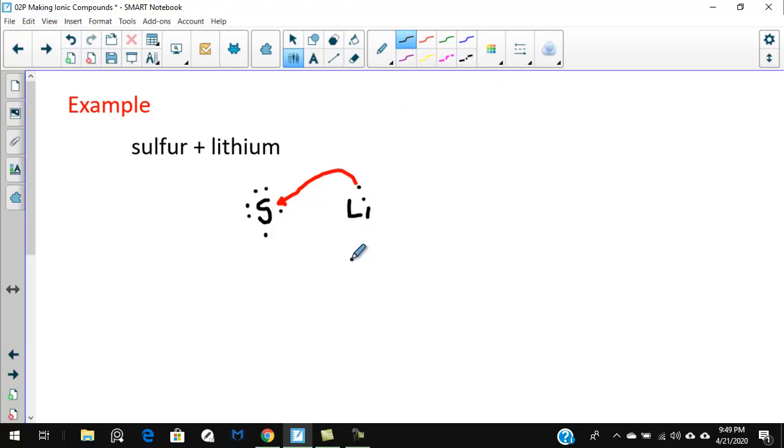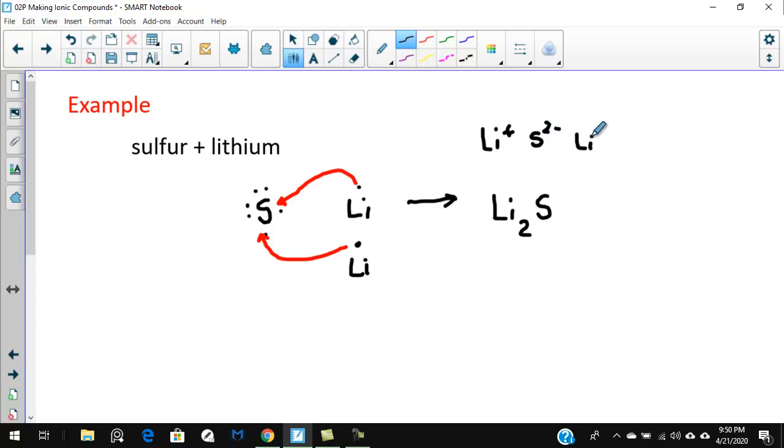So that means we need another lithium atom and its electron, and we're going to put it into the sulfur. Okay? And then we can write the results. Well, we used 2 lithiums, each with a positive, so we write Li2, and then 1 sulfur, S. And if we check again, that makes sense. We have 2 lithiums, each with a positive, and they're stuck to an S that has 2 negatives. So all together, that adds up to be 2 positives and 2 negatives. That makes a good compound. And this compound is called lithium sulfide.